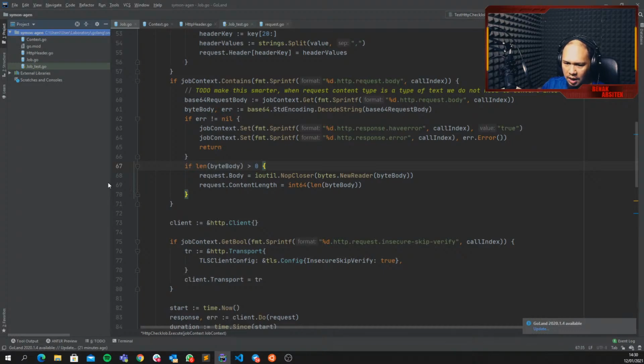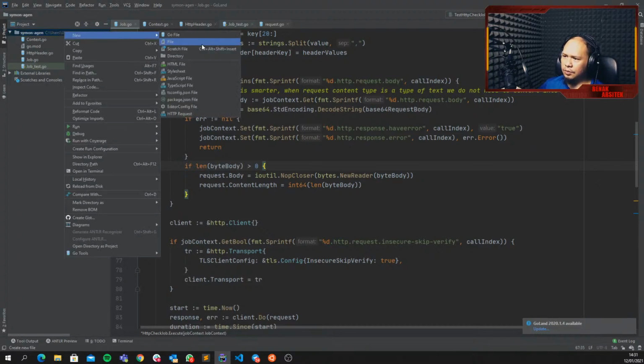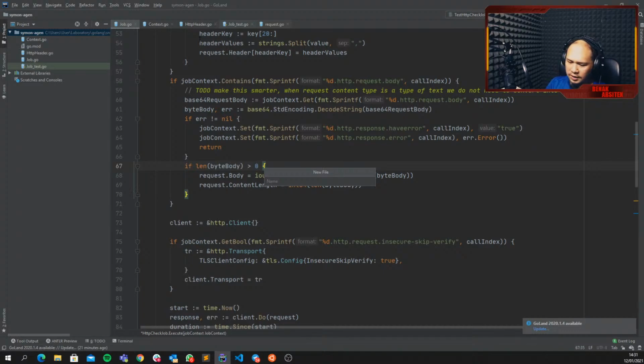I will show you how ANTLR does this tokenization and also figures out what the pattern is. In ANTLR, they have a grammar definition put inside a G4 file. Let's create a G4 file. New, a file. We call it Symon-Lang.g4.